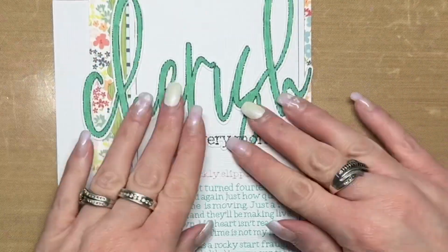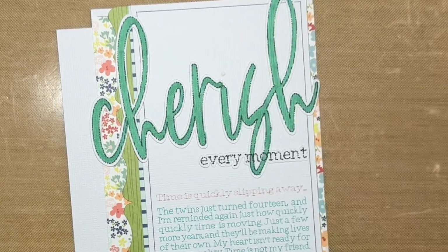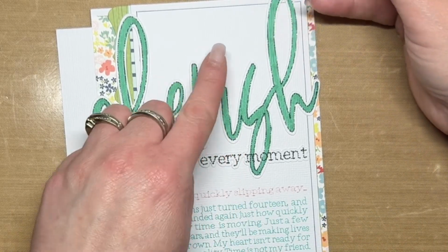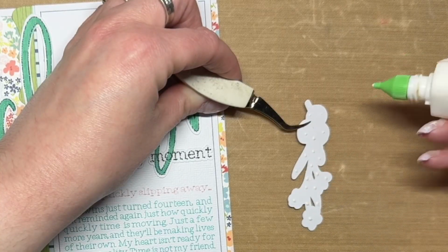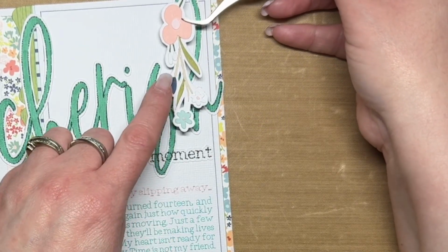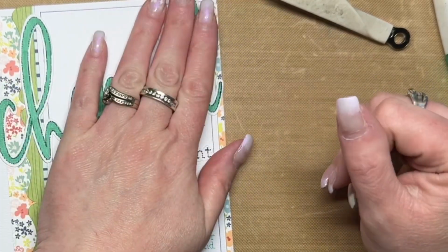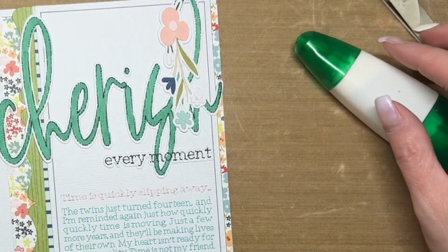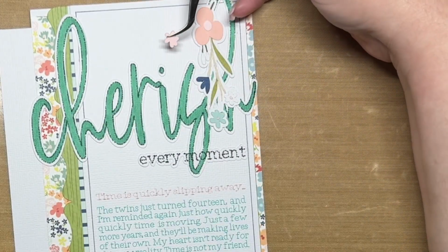So I layered the pattern papers in the same way that I did on that 3 by 4 inch journal card. So the floral pattern paper from Simple Stories, Life Captured. Did I mention that I was using that collection? I am. And then a little bit of Cocoa Vanilla as well. So the floral pattern paper is in the background, and then that green stripy paper from Cocoa Vanilla is layered over top, and then the blue stripy pattern paper from Life Captured is layered over top of that. And then on top of that is a white textured cardstock panel that has my title on it.